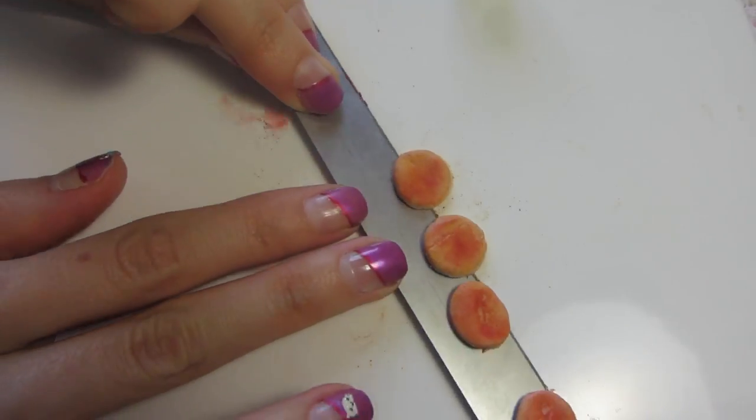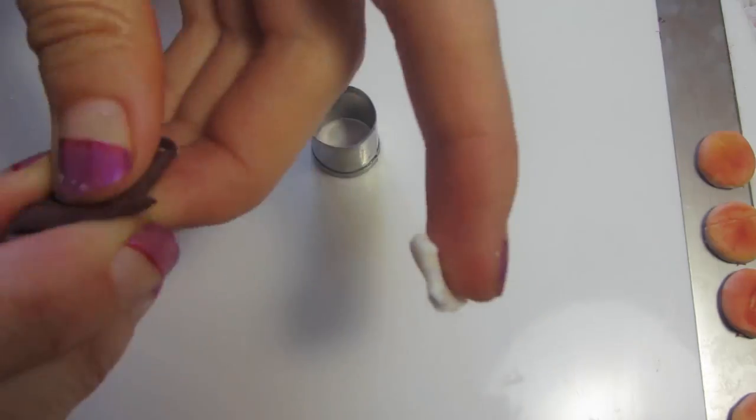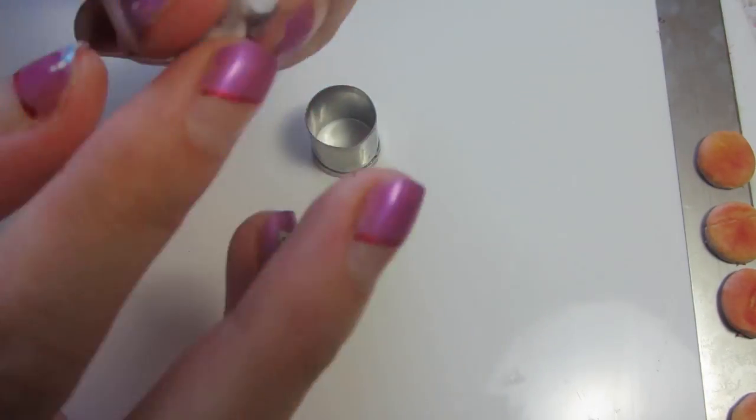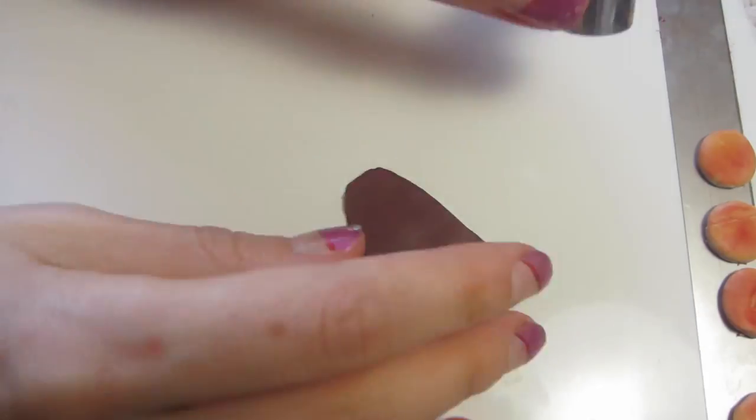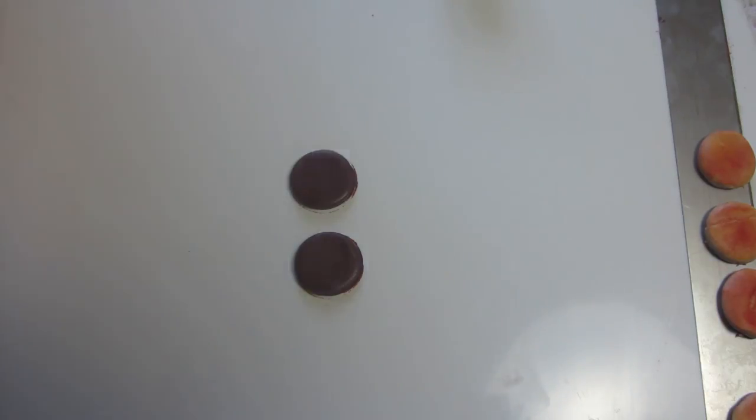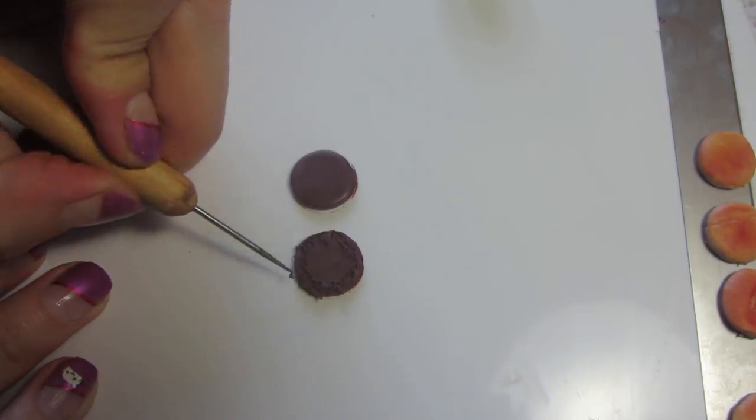So I'm just going to lift these up and move them to the side and clean my work surface. So the next step is to make the burgers. I'm mixing brown, or I should say chocolate, and some translucent and then roll that out into the same thickness if not a little bit more depending on what you would like of the burger.